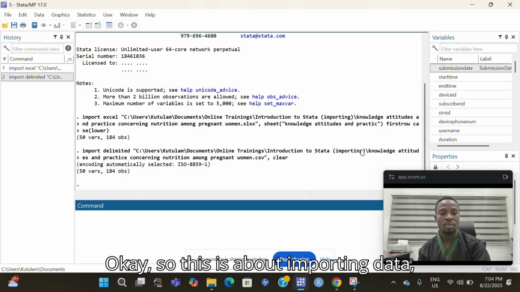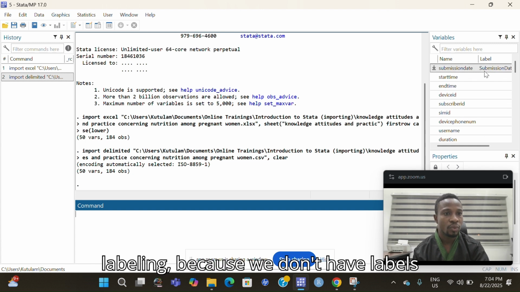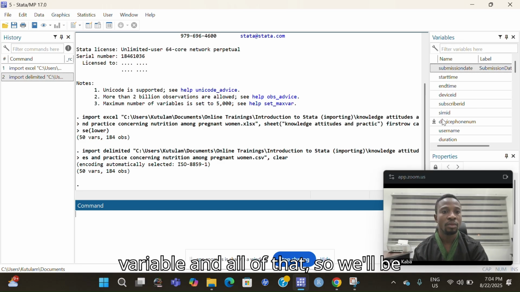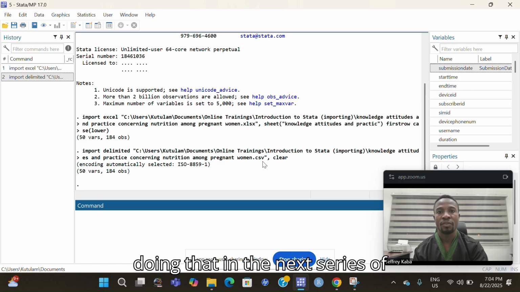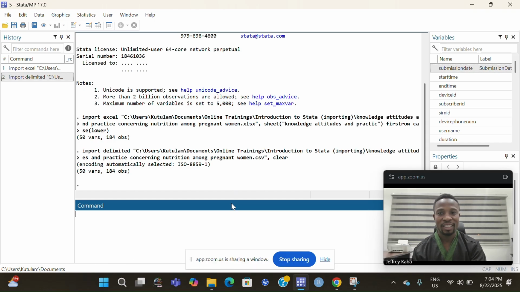So this is about importing data. Because we don't have labels here, we can learn about labeling a variable in the next series of videos. So stay tuned, there's more to learn.